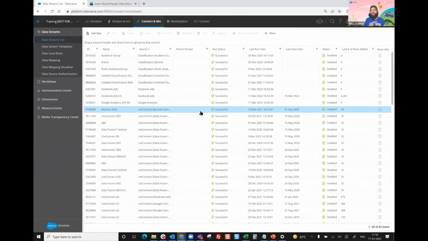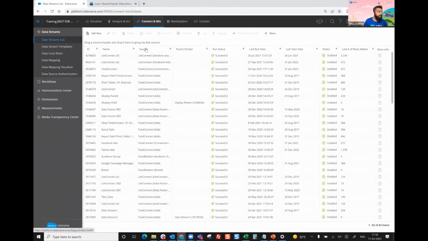And when we are dealing with the marketing and the technical vendors, the out of the box connection, in that scenario, the data gets auto refreshed every day. So if you have established a connection between Facebook and Datorama, every day Datorama will fetch the latest data from Facebook. You don't have to do any manual work there. It is just for the Total Connect. So let's see an example of that.